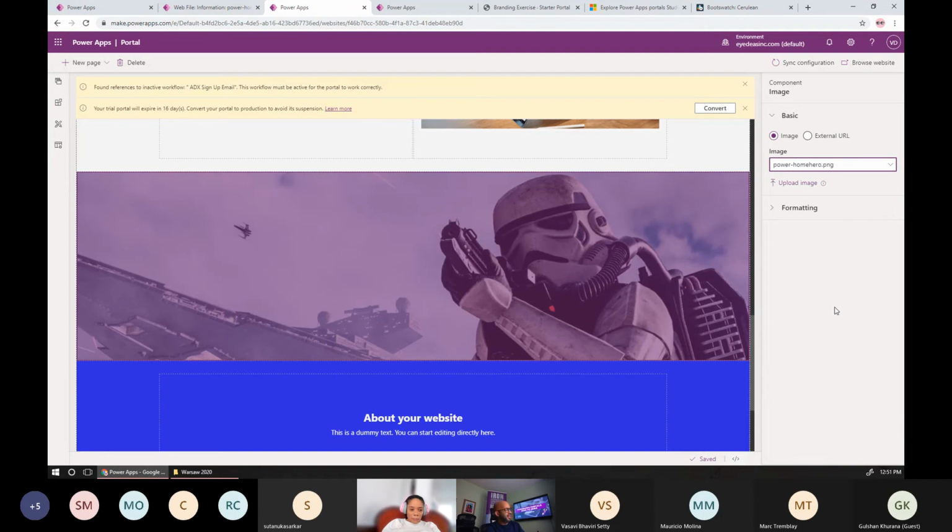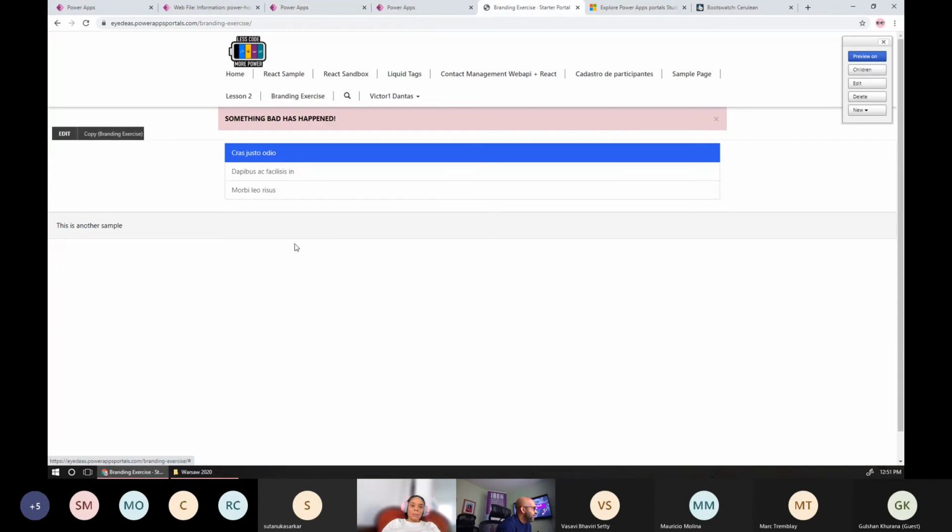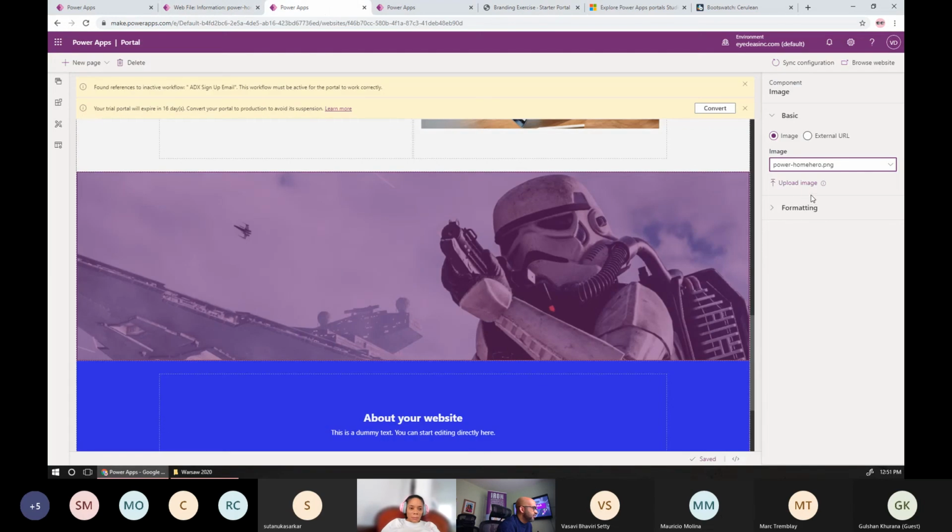One thing that sucks, and I never got a chance to try, but it was really bad on the previous experience of portals when you had an existing image and you wanted to replace. So you had to go to either the editing console here, navigate to the areas where images are stored, remove the existing and upload a new one. I have to test it on Studio if it allows me to override an existing image, because that happens sometimes.